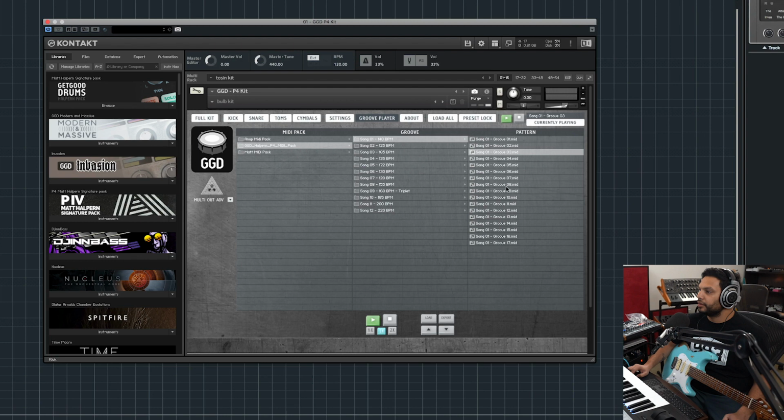Now, the important thing to note, I'm at 120 BPM, so this is going to make all these beats 120 BPM. You can see that the BPMs here are the recorded tempos, so something that is at 120 will sound appropriate, and 200 BPM or 220 is actually half speed. But then you have this 2x function, which can get you closer to the intended tempo, but these are obviously just guidelines. I didn't really pick the grooves based off of the tempos. I was just listening through. So anyways, let's jump right in.